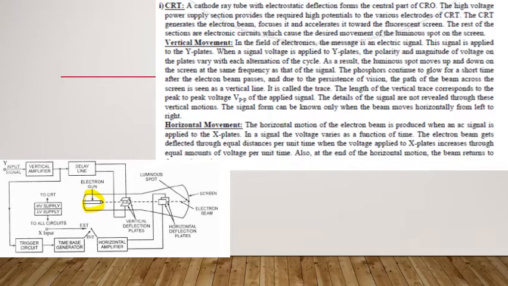We have to synchronize these two signals, X and Y, number one. And second, the X signal is used to feed the time axis. Whenever you are applying your signal on the Y axis, your time motion should be in one direction. So we use a specific signal here, which always moves in one direction while you are applying the signal on Y, and then suddenly moves to the original position. Can you guess which type of signal it is?